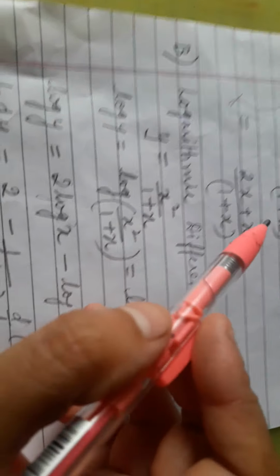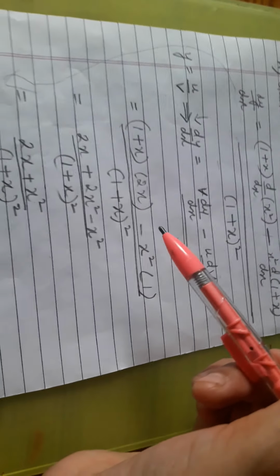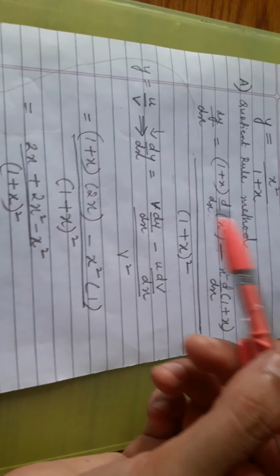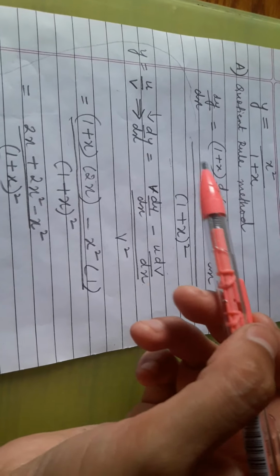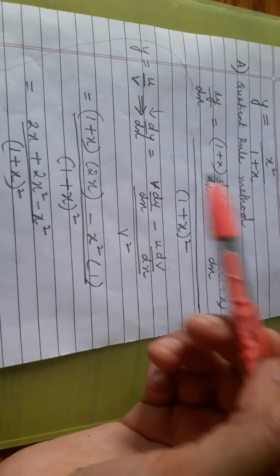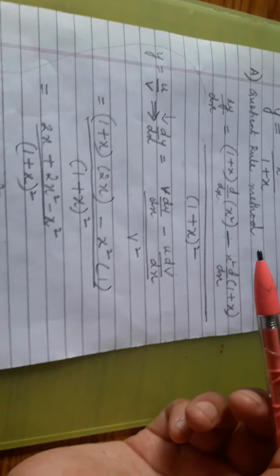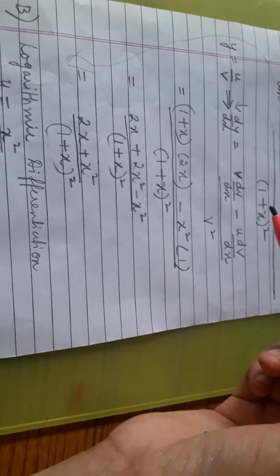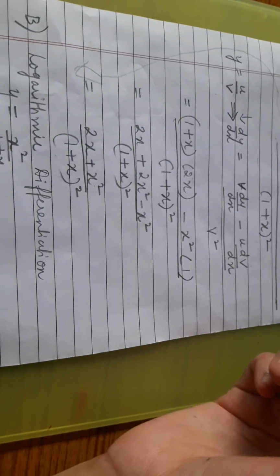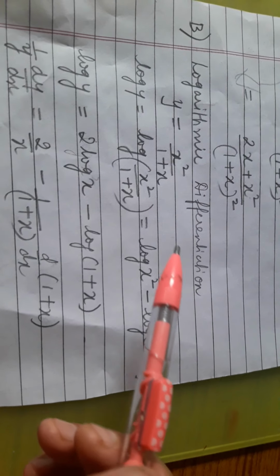Let's see. So it took quite some time for me here. Of course, we cannot just go with one function. We can appreciate the different methods when you apply them to different problems. In some problems you would feel the quotient rule is better. In some places you might feel logarithmic differentiation is better, and so on. It has a lot to do with the complexity and the nature of the functions. So let's look at logarithmic differentiation.